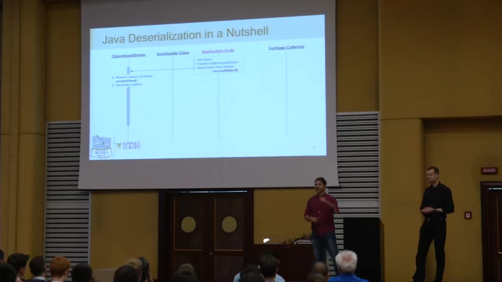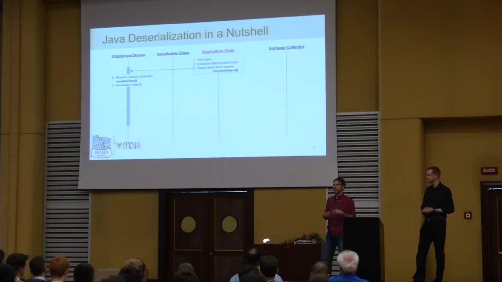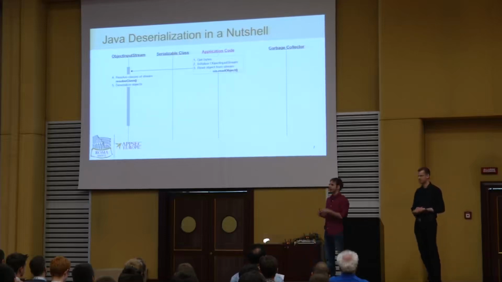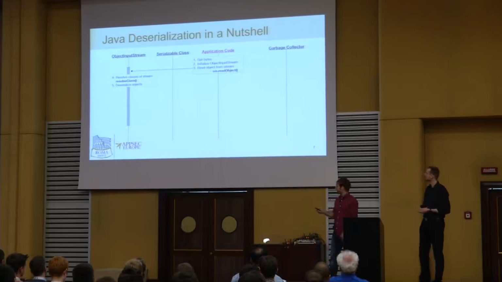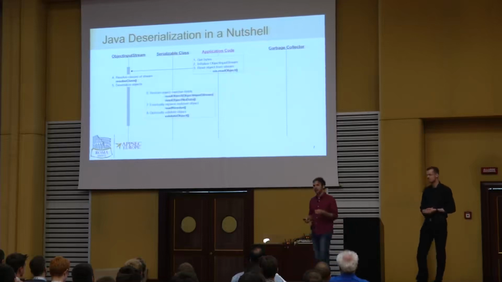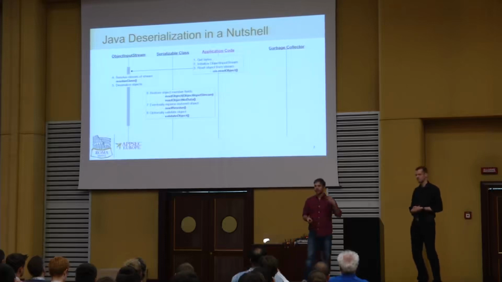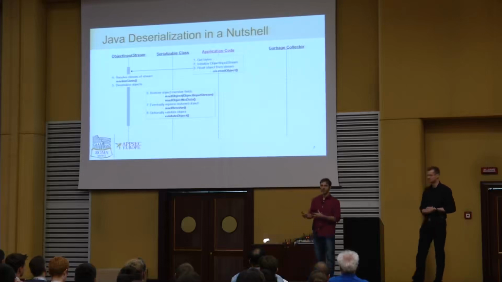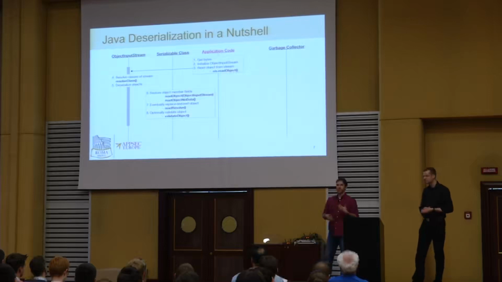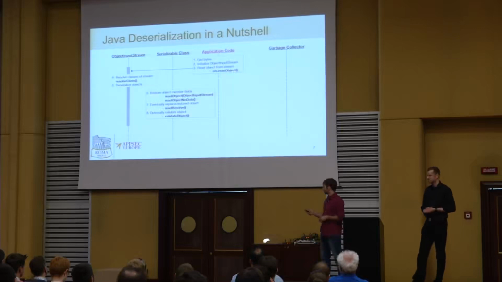So when we call the readObject method, we will be dispatching the execution to the ObjectInputStream, which will extract the class names of the objects that are about to be deserialized from the byte stream, and start loading those classes from the local class loader. If in any of these classes it finds a deserialization callback, like for example readObject or readResolve, ObjectInputStream will invoke these methods in order to customize the deserialization of these objects. That's something developers use to customize the data that is deserialized during this process.